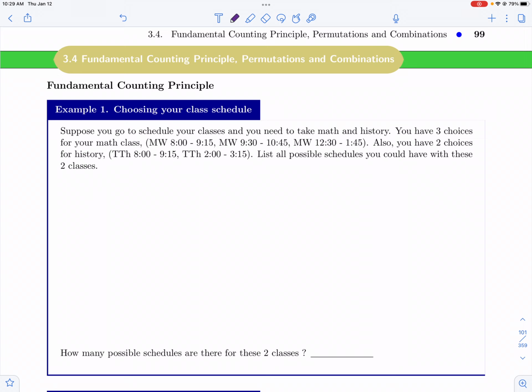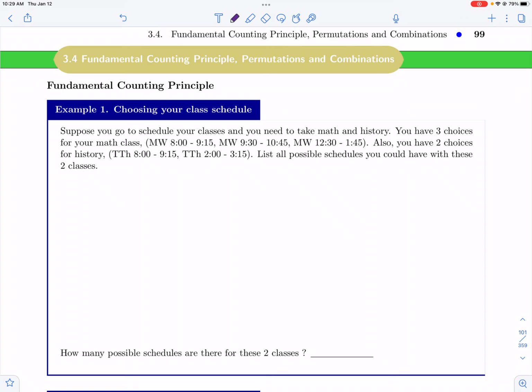Like I mentioned in the last video, up to this point, the way we've counted is just our old traditional way. We lay out all the different numbers. We can count them 1, 2, 3, 4, 5, 6, 7, whatever. These methods are a little bit more complicated. There's other events going on, so counting them ends up being slightly more complicated than just regular counting. That's why we need these other techniques of fundamental counting principle, permutations, and combinations.